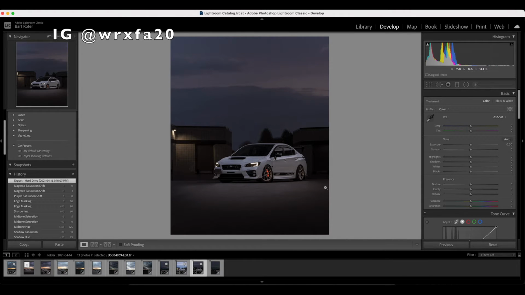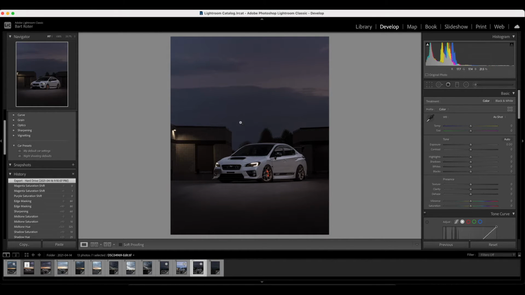Another very quick edit. I recently did this photo here. The full tutorial of that is on my channel as well, which you can check out. And I thought it would be really cool to add a moon to this sky. I mean, the sky's kind of interesting, not overly interesting. But it seems like the perfect scene to include a moon in the sky, which would again sort of draw to the effect of the car being lit up at night.